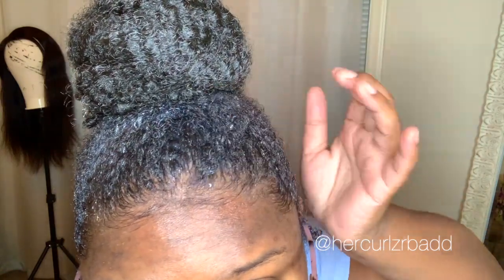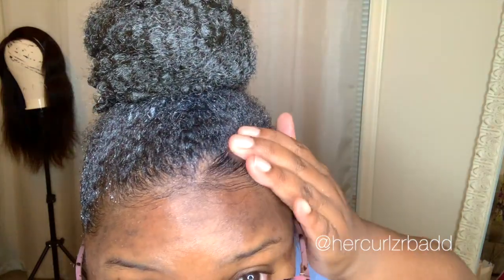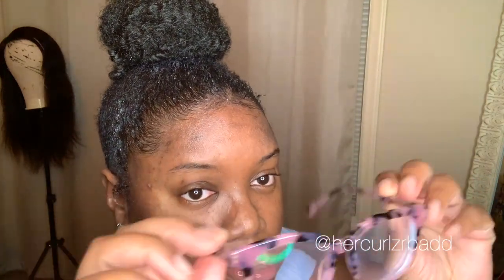I've been there before. But after I put this edge booster on, I'm going to wrap my hair up in a silk cap. Well, not silk cap, but a silk wrap with my scarf. And you'll see my results in the morning.